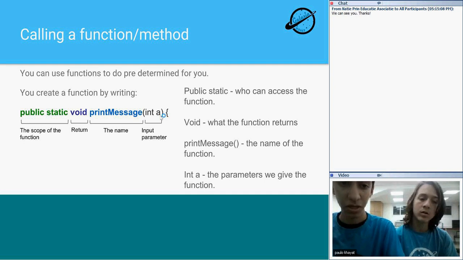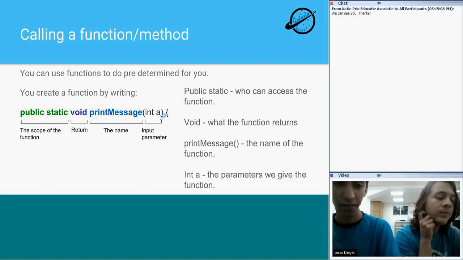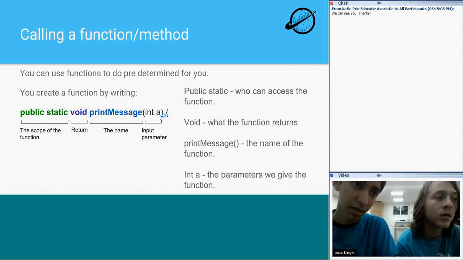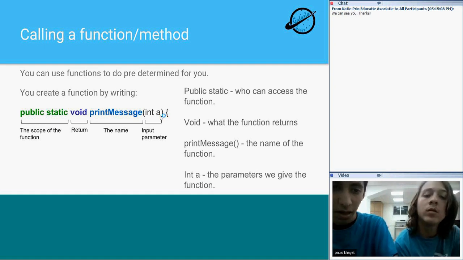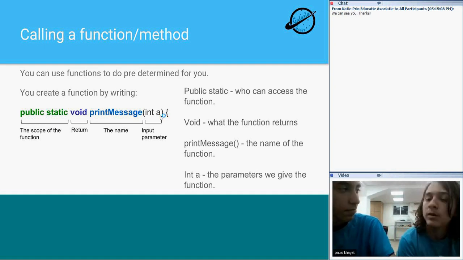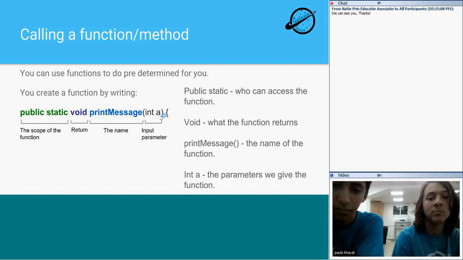Now, in the function itself, I use this number specifically for what I need. Let's say I want System.out.println of number minus 1.